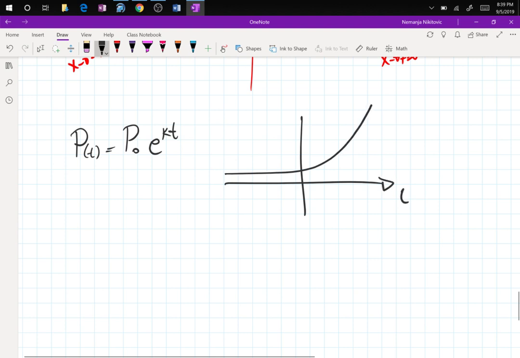So if you have your time axis and you have your population axis, what is the end behavior telling you on this end? On this end over here, it tells you that, right, we started from a 0, fine. But what is on the right-hand side? On the right-hand side, the end behavior tells you that the limit as time goes to infinity of the population function, you're going to have infinite population. No, you won't.